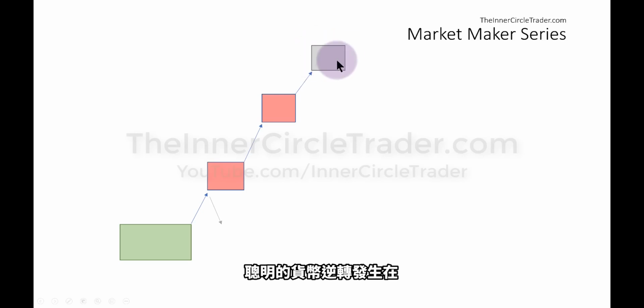Okay, so smart money reversal occurs with some measure of consolidation, not a lot, but we're anticipating the algorithm to hold up here for a little while. What's a little while, Michael? Again, it's all relative to the time frame you're studying, because if this is a 5-minute chart, it's not going to spend 20 candles in a 5-minute interval up in this area. You know what I'm saying? It's going to be very short-lived. Whereas if we were on a 4-hour chart and we're seeing this pattern and we're looking at a 5-minute chart, then it's going to probably look like a whole lot of candles. So it's all relative to what time frame you're looking at.